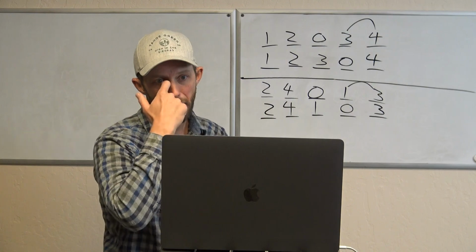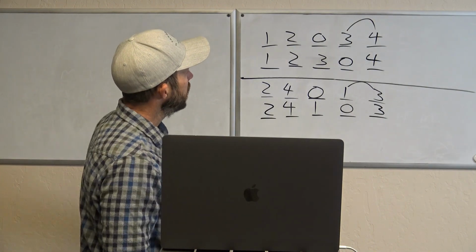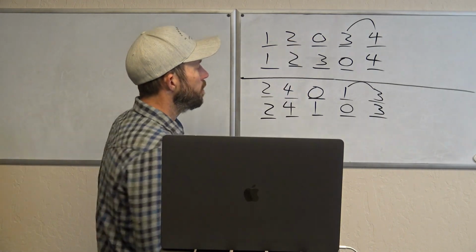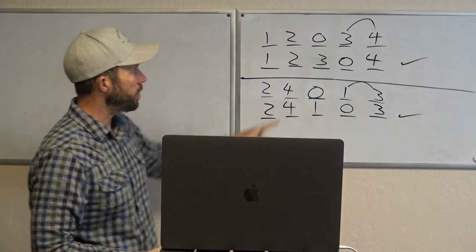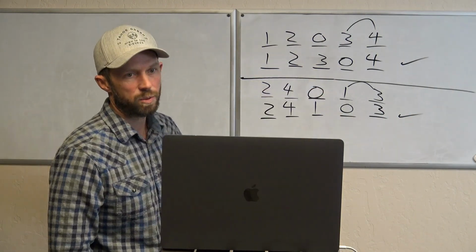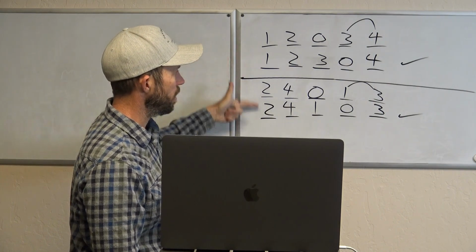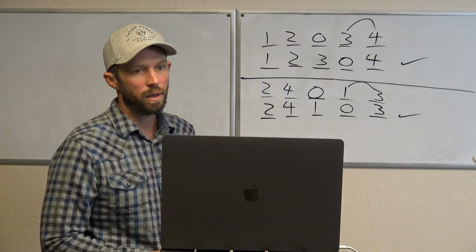Number 3, if the third digit is not 0, which one must be true? So that gets us out of this world, and it gets us out of this world, but we still could be here and here. Here the third digit is 3, here the third digit is 1. So which one now must be true both here and here in my check-marked worlds?